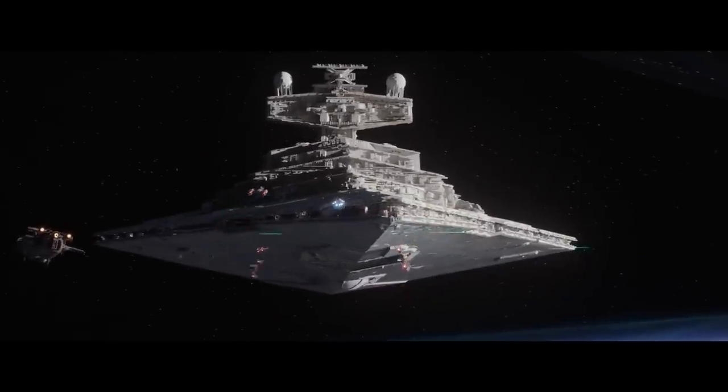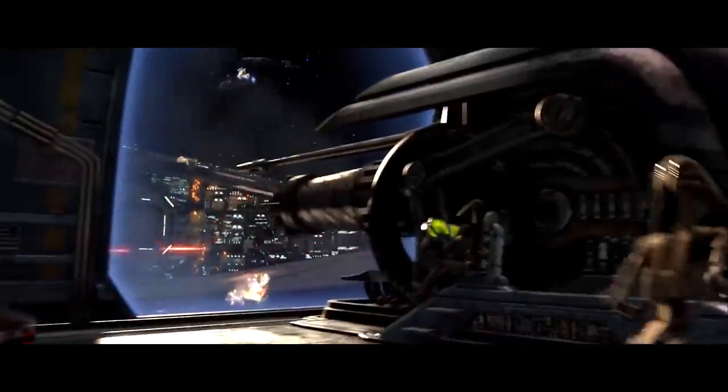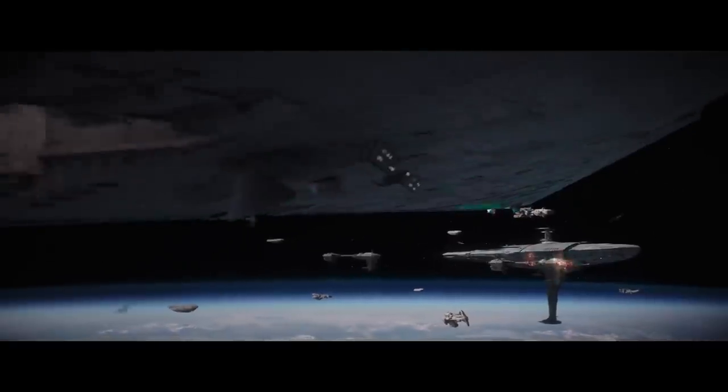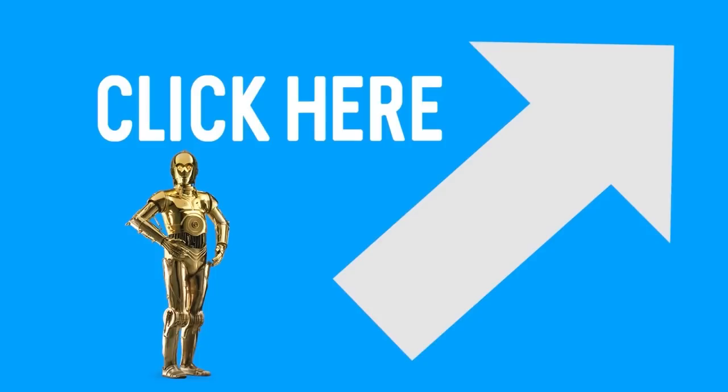We recognize that the Imperial-class Star Destroyer was a force to be reckoned with, and in a good old-fashioned broadside versus broadside fight, it'll probably destroy most ships. But there are actually several flaws in the design philosophy of this ship and how the Imperial Navy utilized it. Today we're going to continue that discussion by talking about one of the ISD's predecessors, the Republic Venator-class Star Destroyer.